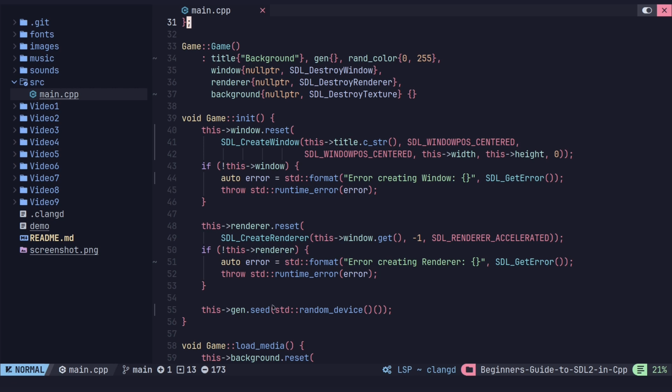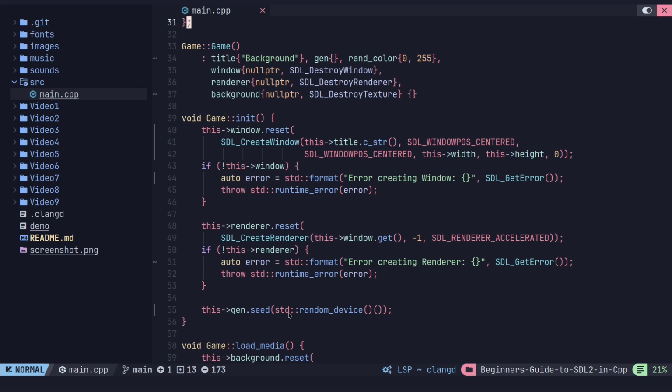Now you could do this right here. You could pull this code right here out. You could put it right here in the initializer, in the constructor initializer list. I just didn't want to do that. I don't like to put stuff in here that can fail. And I'm not even checking if it fails here, so you can do it either way. I do have it up here in my notes, but I feel like it's better down here. But I'm not even checking if it's failing down here either, so it's really up to you. But I'm seeding it down here. If you do it up here, you don't need to call seed. You just grab this right here and put it straight into there. But since it's already initialized here, we're calling the seed on it.